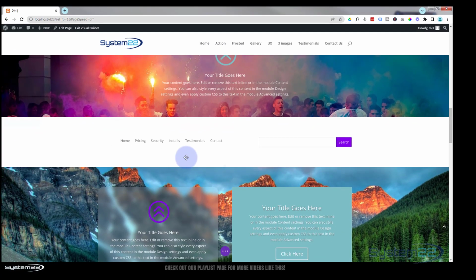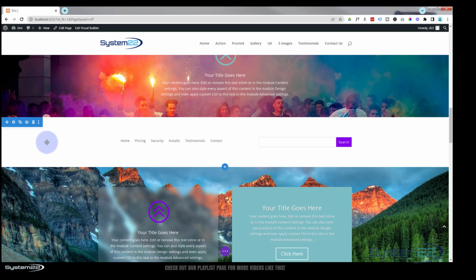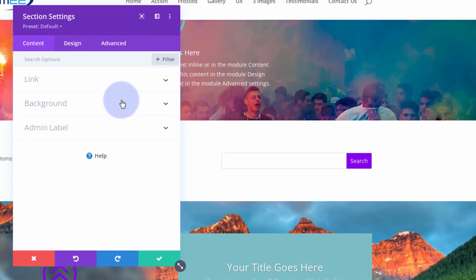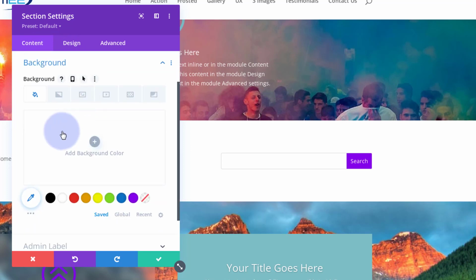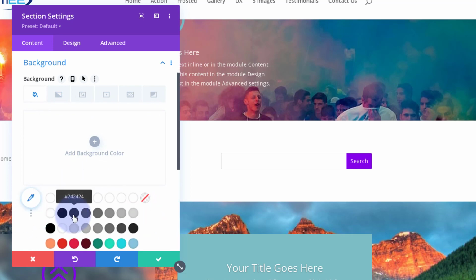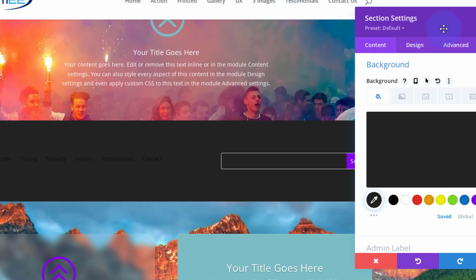Let's make it more like a menu and we'll make it sticky. So to do this, I'm going to go into my section, the blue tab right here. Well, I'm going to make the colored background in the actual section itself. You'll always find background under content. And in background, you're always going to find color, gradient, image, background video, background pattern, and mask. And you can combine several things there if you want to. I'm going to make mine not quite black, but pretty dark. Let's choose 24, 24, 24.